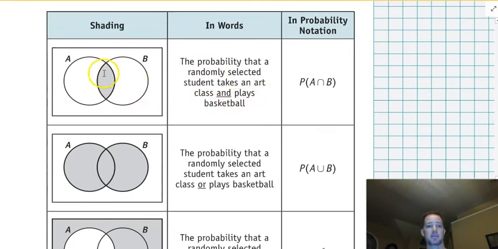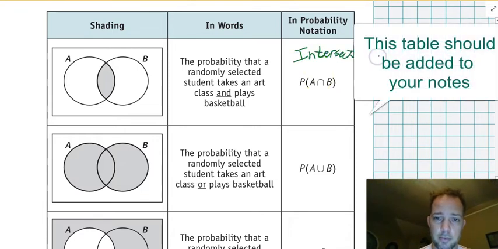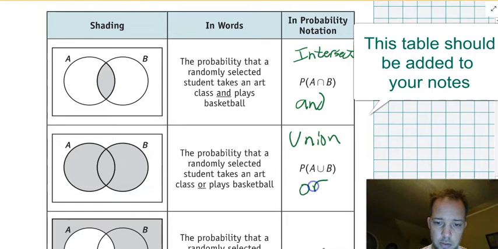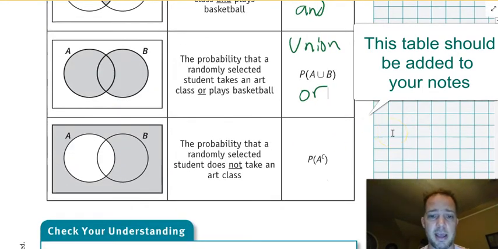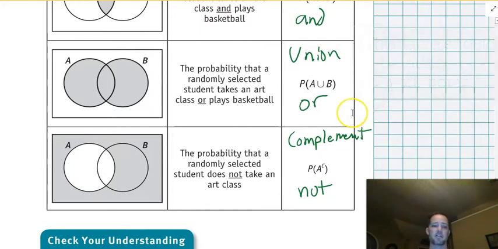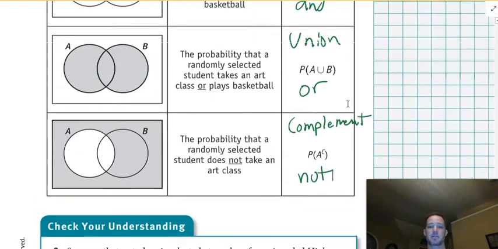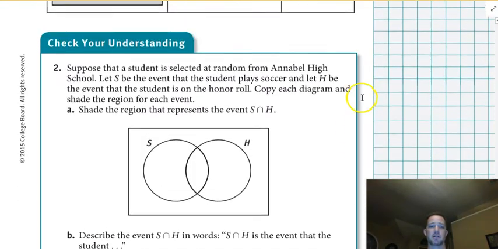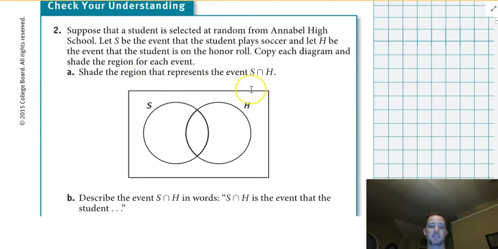The intersection can be, I'll go ahead and add this in here, intersection. And this is a good thing to add to your notes, this little picture right here. The picture, the description, all of this helps us remember how to represent and, or, and not in Venn diagrams. Okay, so now that we have this, let's move on to some check your understanding. Let's see if we can identify this region right here. Pause the video, work on number 2, and then we'll have the answers here in just a second.